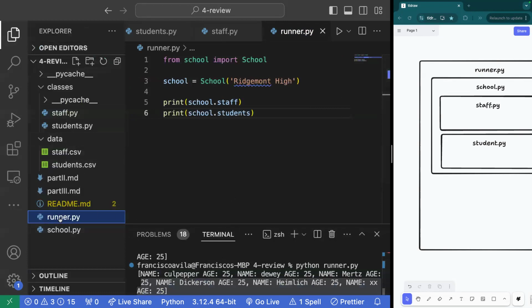When you're executing from the runner level, all the code, regardless of where it's located, is being run and executed at the runner. So if everything was working inside of classes and then it stopped working at the runner level, it is because you're no longer nested within the classes directory. You're now running at the runner level. So you just need to fix that path. Does anyone have any questions over pathing?